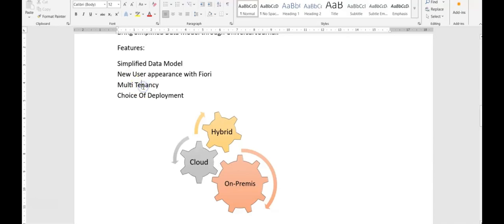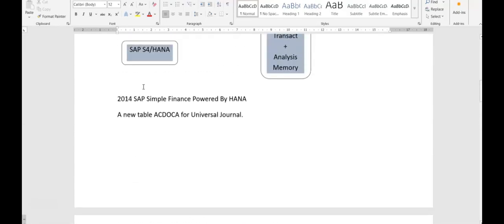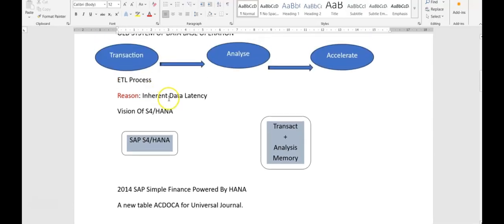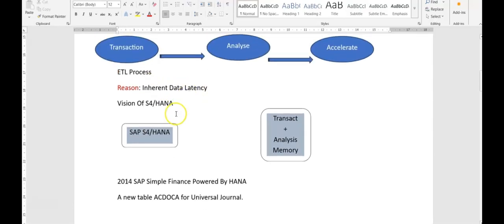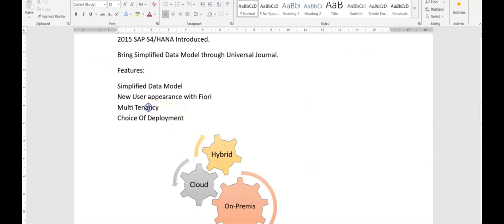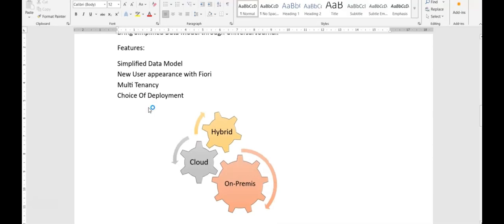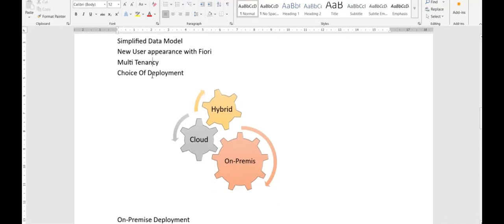Then multi-tenancy. Multi-tenancy refers to data tenancy, the processing and delivering of data, the platform where the data will be processed across multiple tenants. Then the choice of deployment.